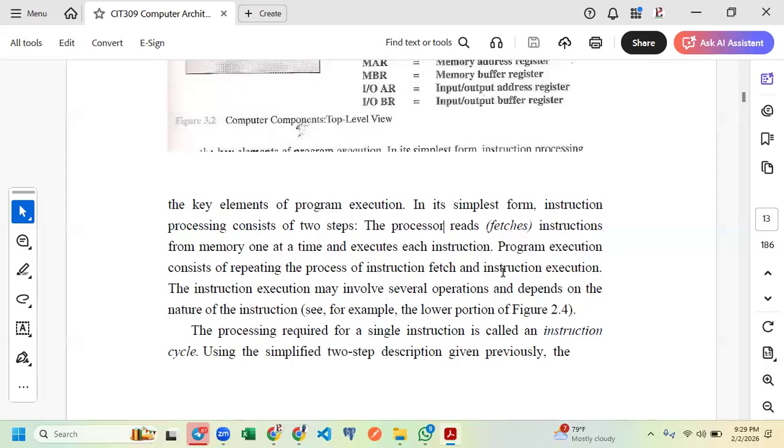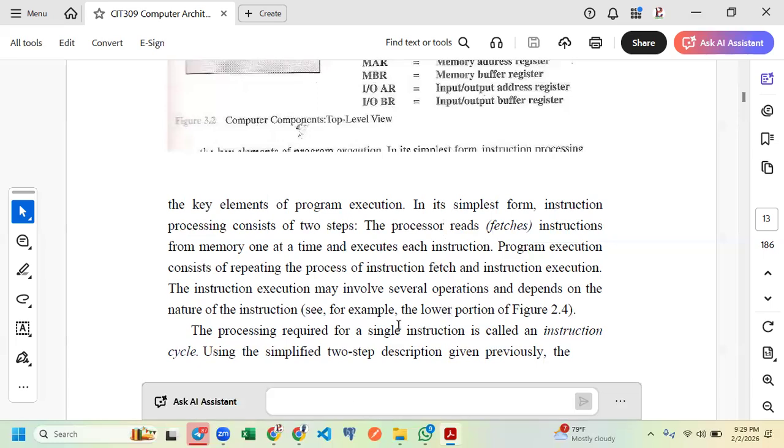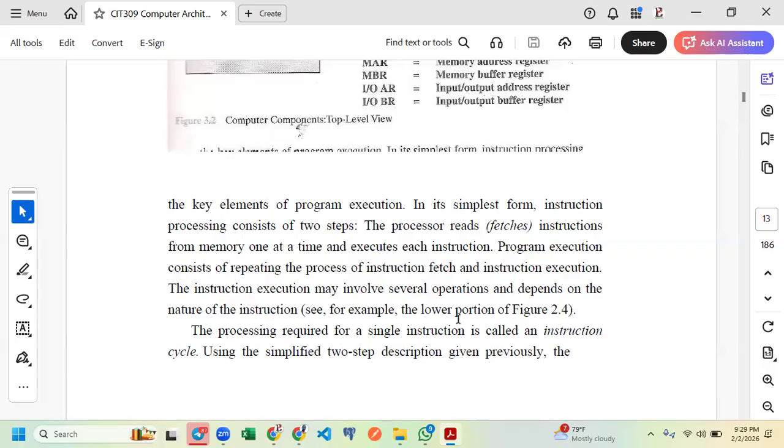What this means is that when you are working on a program, probably you launch a browser or anything on your system, and you start doing one or two operations on it. What is happening is that for everything you are doing and every response, the computer is just fetching and executing. It fetches data, it executes data. So that is a continuous operation that is ongoing. It's a repetition.